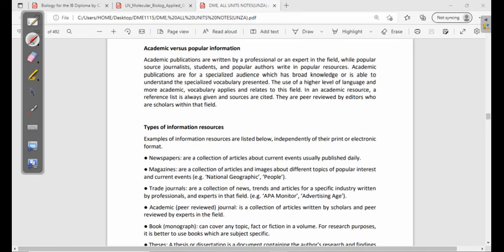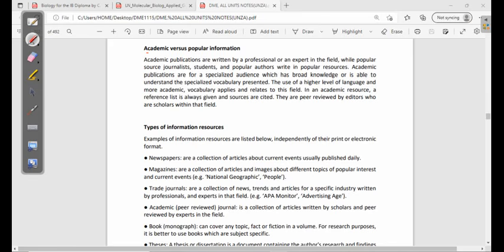It might not just be academic information. So academic information has to be presented by someone who is an expert in a certain field. And then popular information can be presented by even a student. We can find more of these on YouTube, where just a student gets to present a video on what they understand. So just what they get to understand.